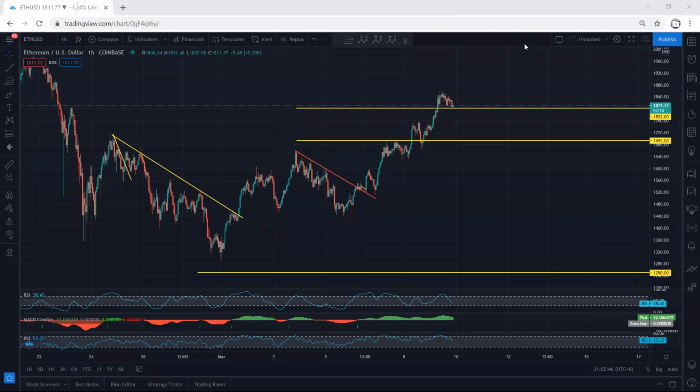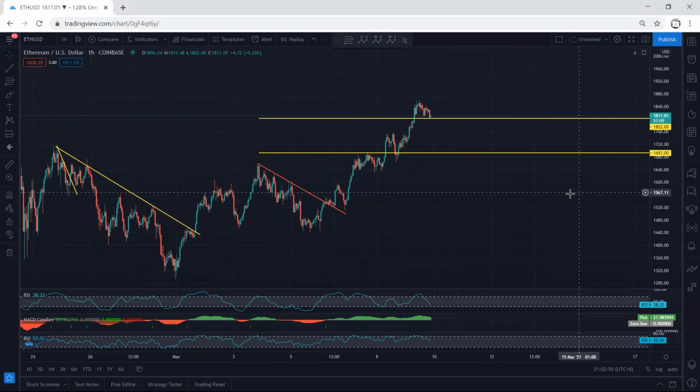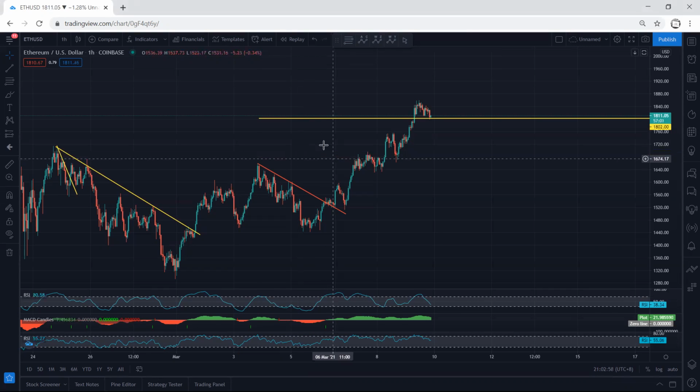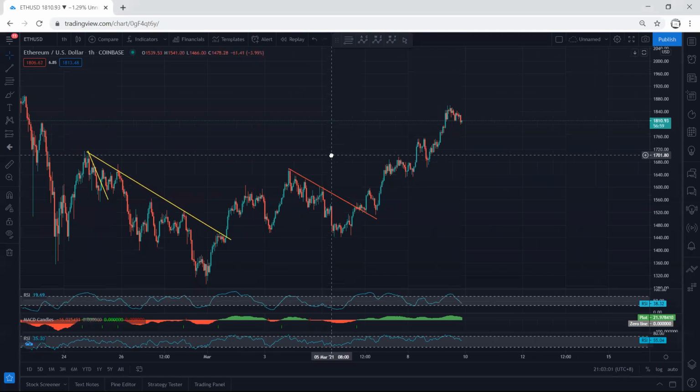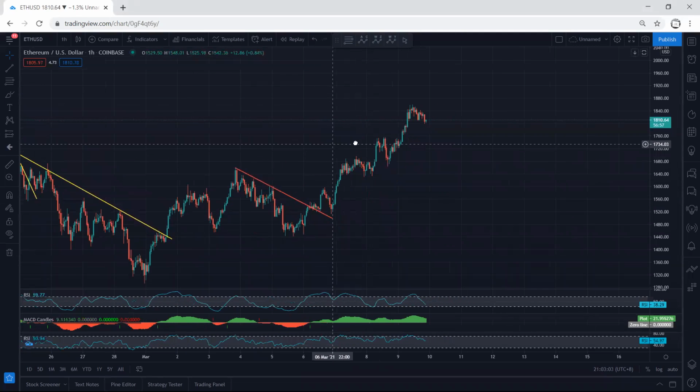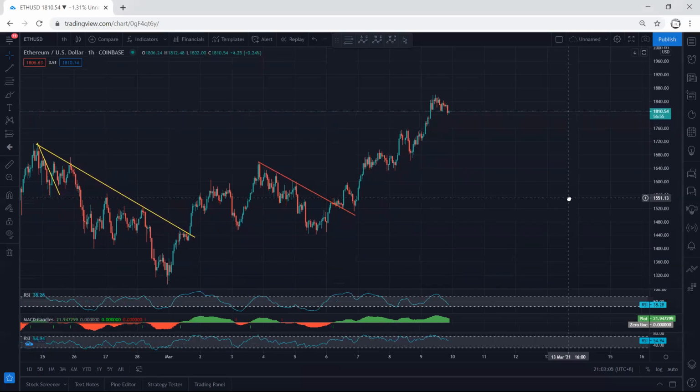ETH, I just want to give a quick update. We start with the 1 hour chart. As we can see, when the price was here, we mentioned if we get a correction, we can look for buy. First of all, in my last analysis, we explained about the entry from this point, and the second one, we remove it.